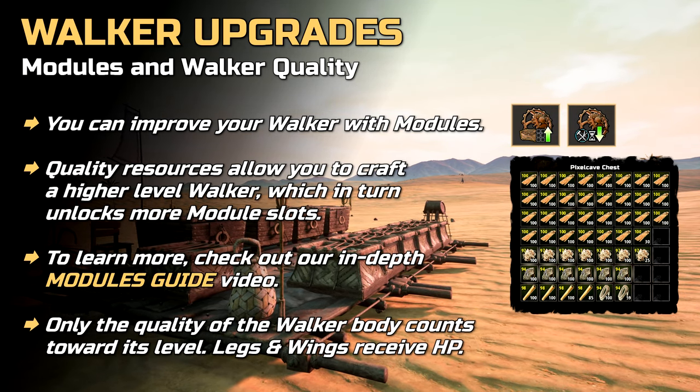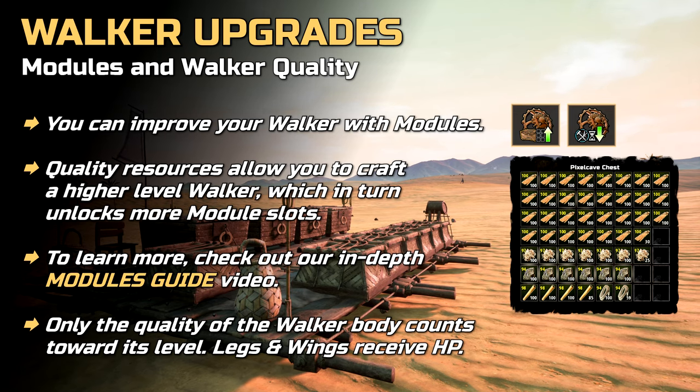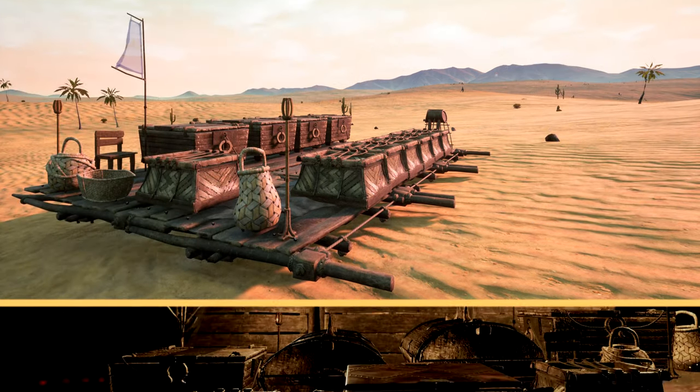Last but not least, only quality resources used for the walker body will count towards its level. Quality material used for legs and wings will only increase the HP of legs and wings.